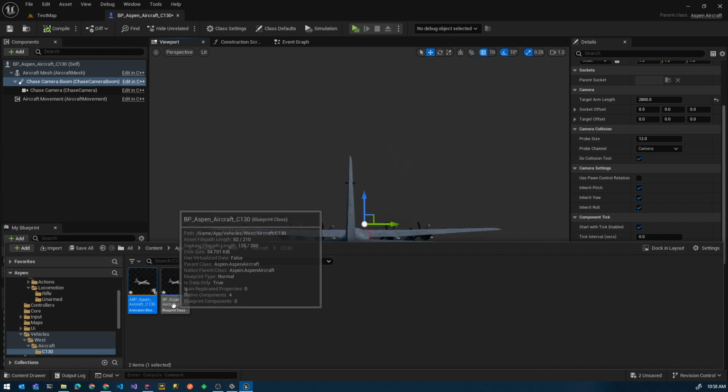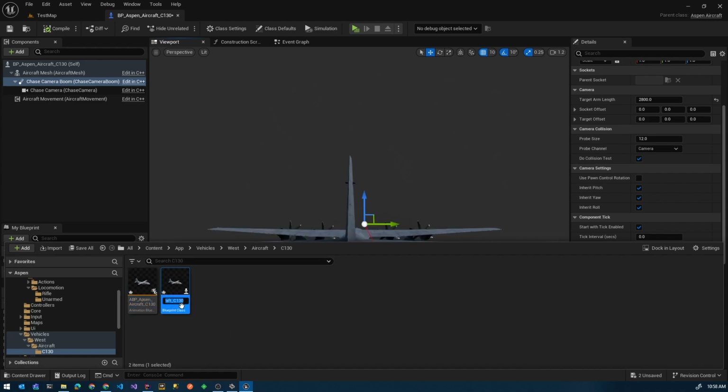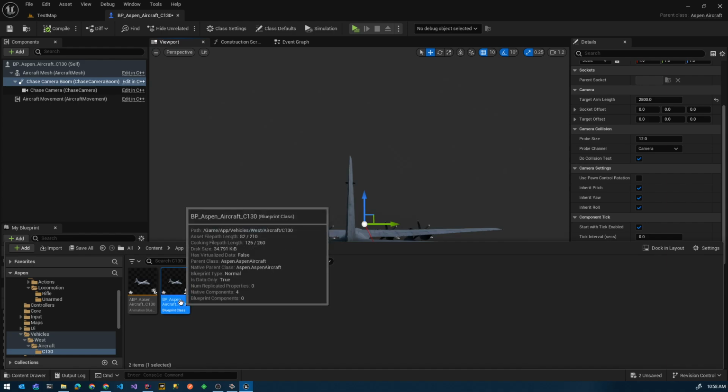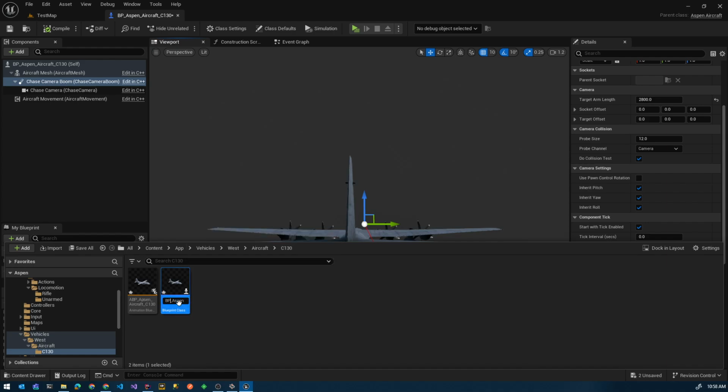I'm actually going to change both of these. I am going to put one more level of prefixing in here. Actually, no, I'm not going to worry about it.